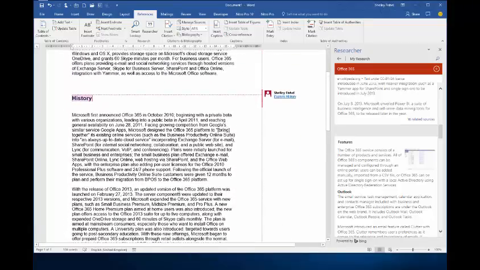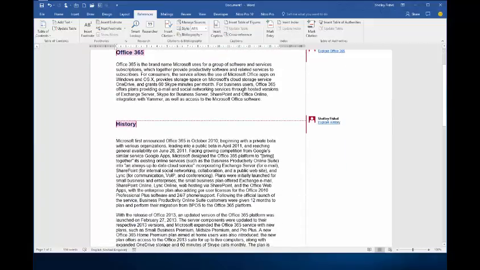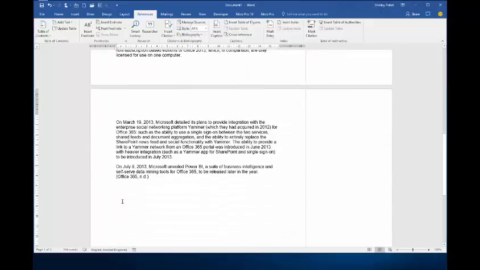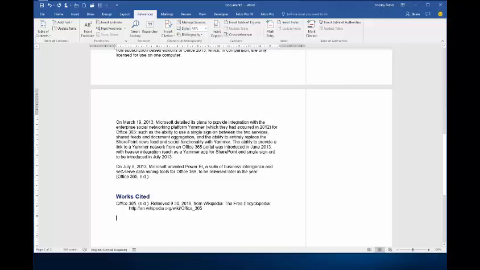You can see immediately that I'm building up a nice picture of my document. I'll close that. I can get rid of the comments later on, as we'll see. And there's all my document, and the citation is there. And if I want to then build a bibliography or a citation, I can go to insert the bibliography, and I'll choose how I want it to look, and it pops in the words with the citation already created for me. So I'm sure you'll agree that that's quite a good way of doing research.